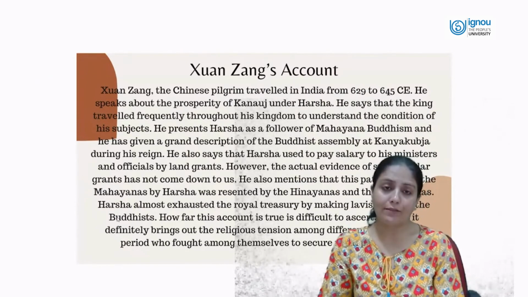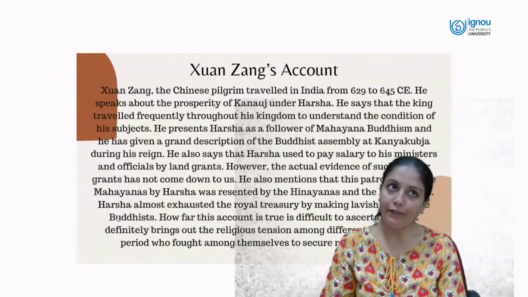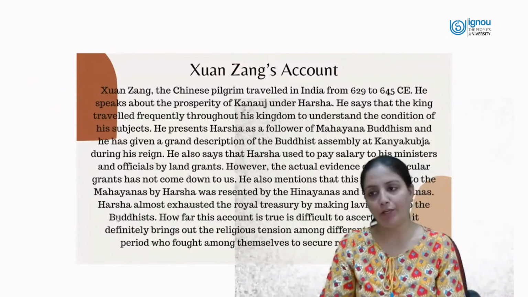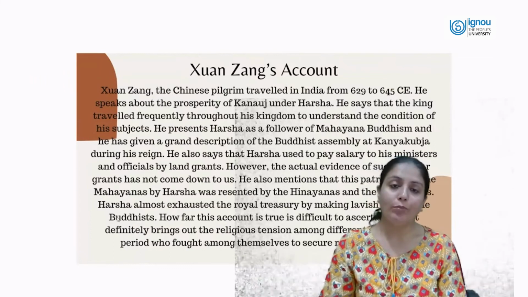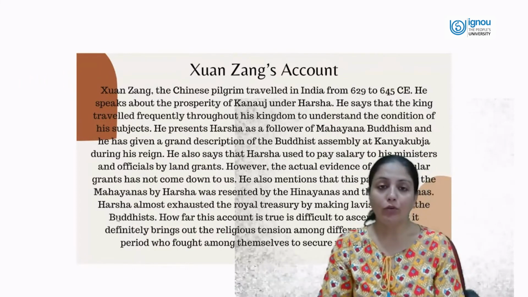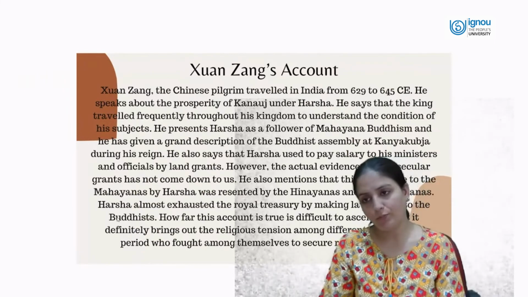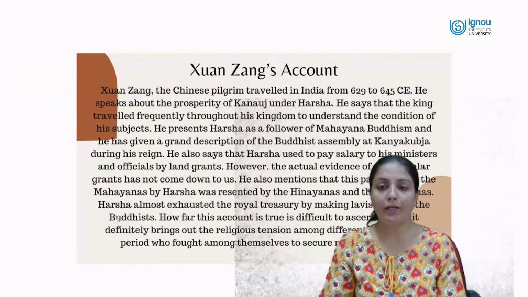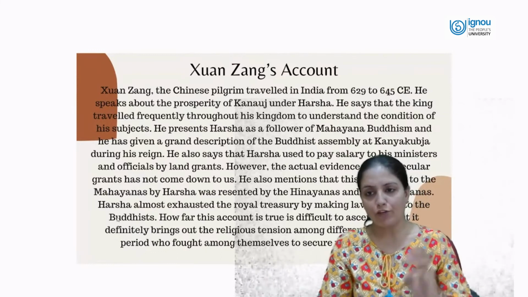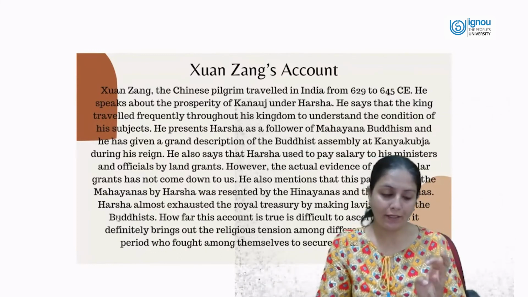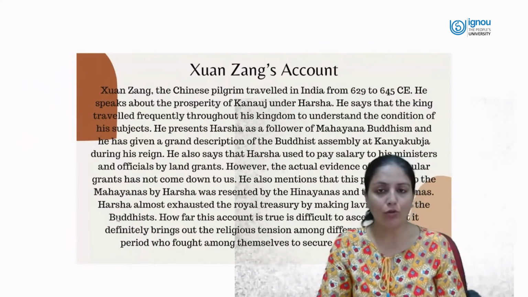The question: Xuanzang and Faxian were two foreign travelers. How did they come to India? Why did they come to India? And what were the main resources of that particular period, in the Gupta period, in the Harshvardhana period, and in the Kannauj period also? Those were the main important things to discuss. Harshvardhana, the Gupta golden age, and the Gupta decline were the important questions of that time.